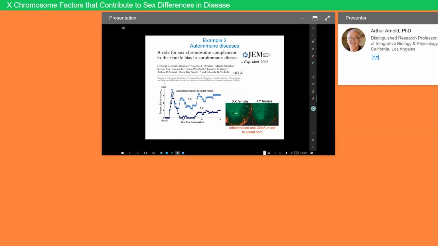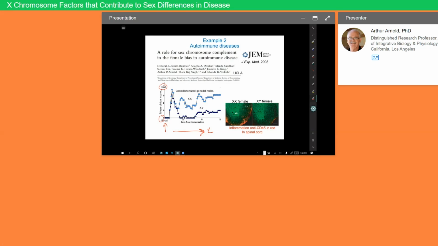In the lab of Rhonda Voskuhl at UCLA, they study experimental autoimmune encephalomyelitis, a model of multiple sclerosis, in which a mouse is injected with an autoantigen, a myelin protein mix, and an immune reaction is induced, and then the animal shows a multiple sclerosis-like disease. So over time, the animal is injected on day 0, and then the clinical score here is mapped, in which a healthy animal gets a very low score, and an unhealthy animal that has difficulty walking and righting itself gets a high clinical score.